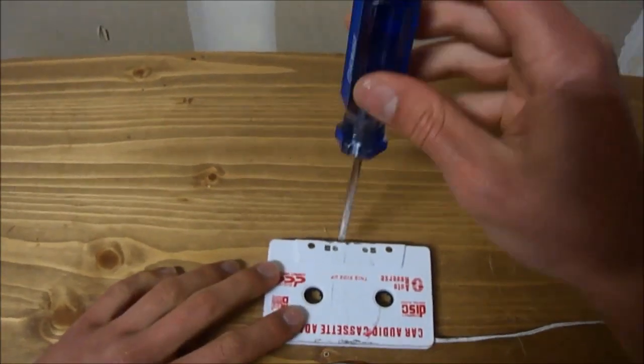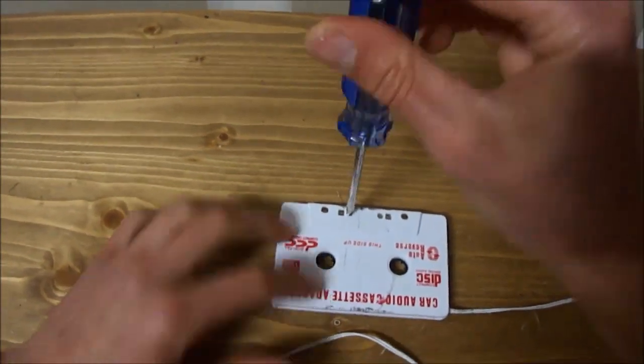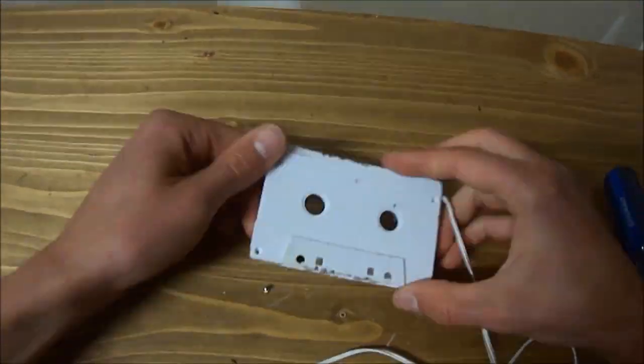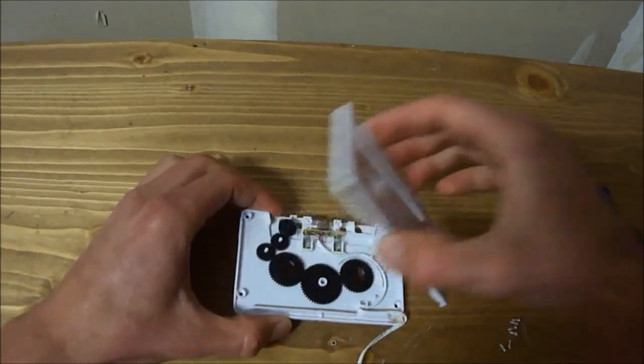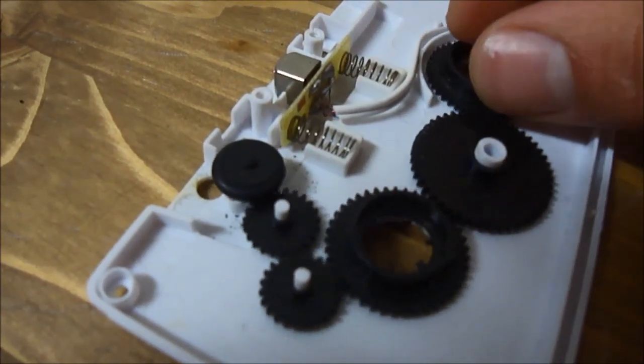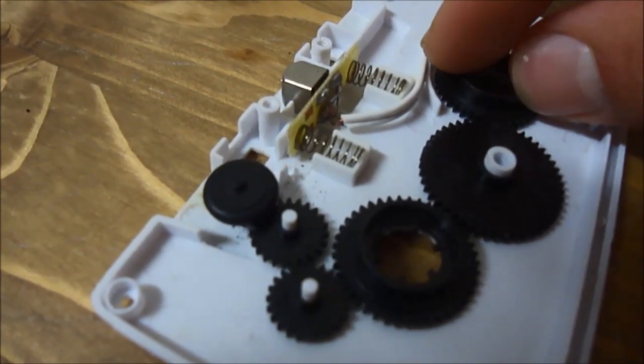Begin with dismantling the audio cassette adapter. This adapter has 6 screws holding it together. With the unlabeled side down, pull off the cover. Test to ensure all the gears turn properly without catching.